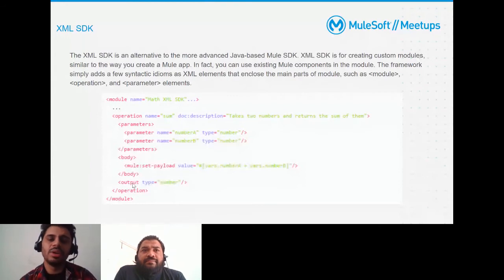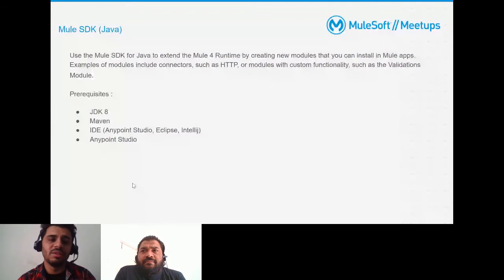The main thing we are going to discuss here is Mule SDK for Java. This is widely used when we want to build heavy modules like Salesforce, because we need better control over what we are doing. If we need lighter functionality while building a custom connector, we can always go with XML SDK. But if there is very heavy processing happening and we need to take care of multiple things like threading strategies, error handling and so on, we should go with Mule SDK.